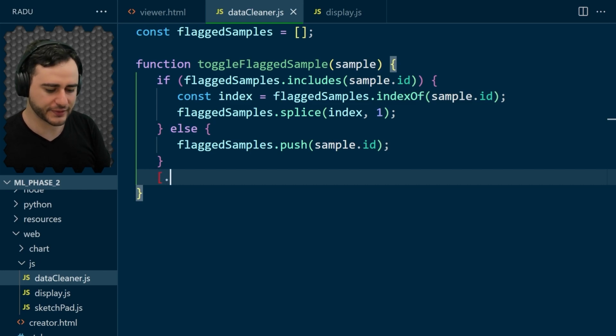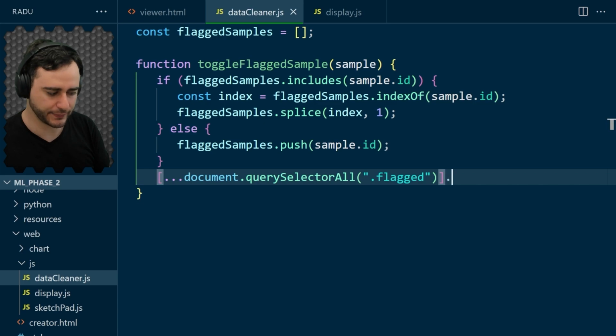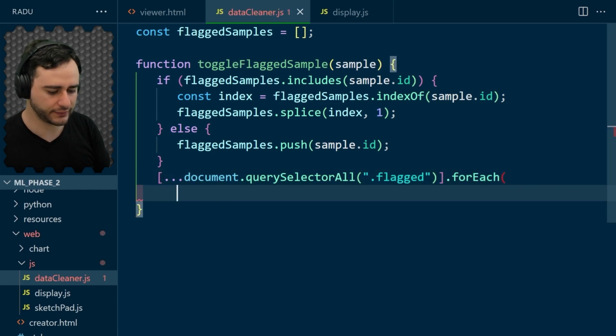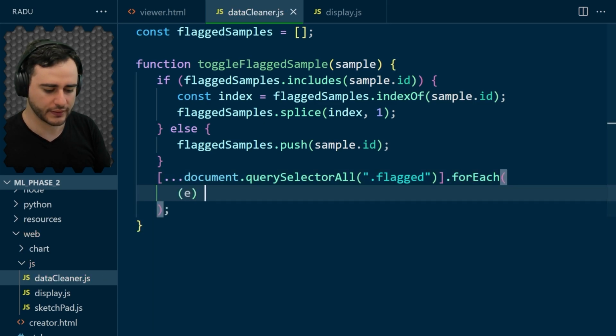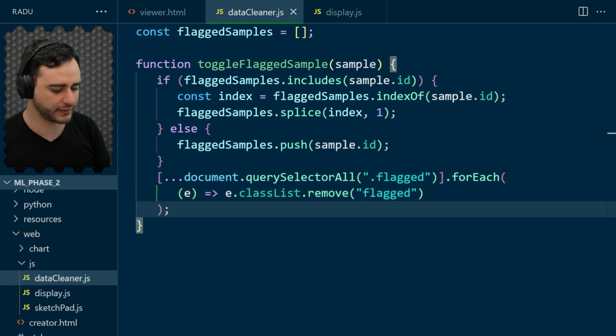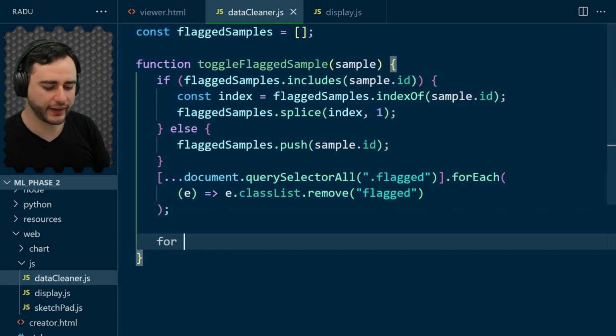So let's first remove this flagged class from all items that are flagged, using a for each loop, so that each item's flagged class gets removed and then re-added.